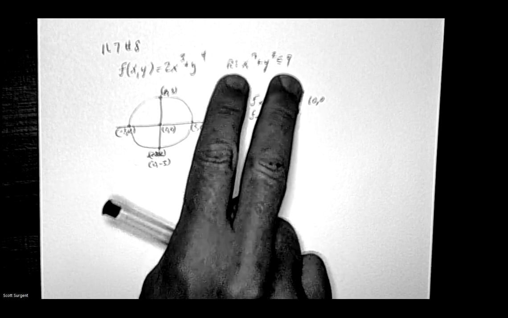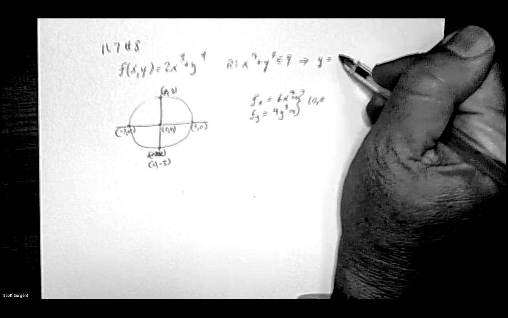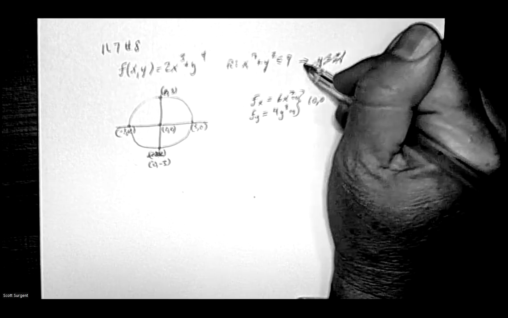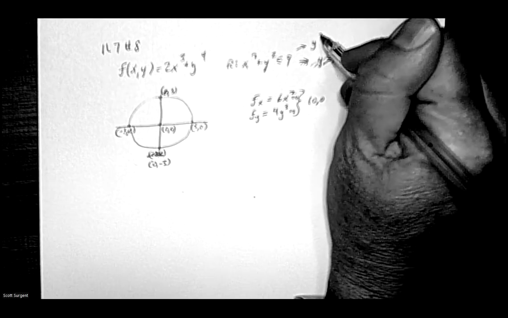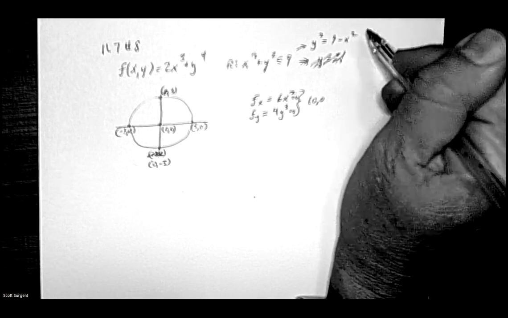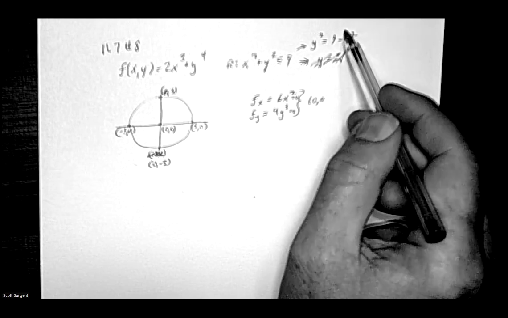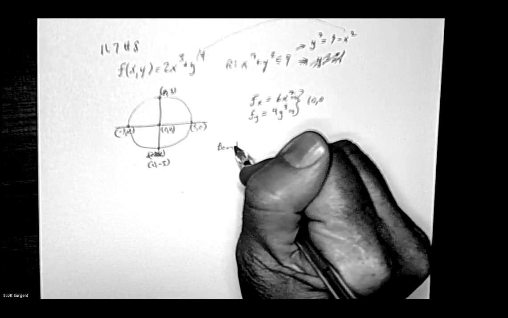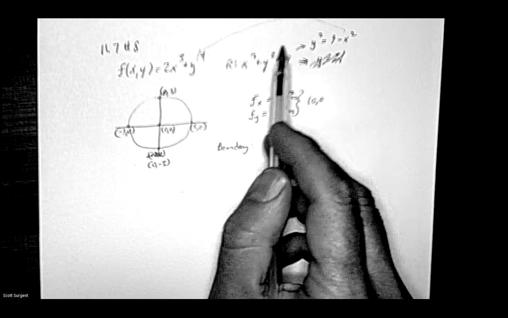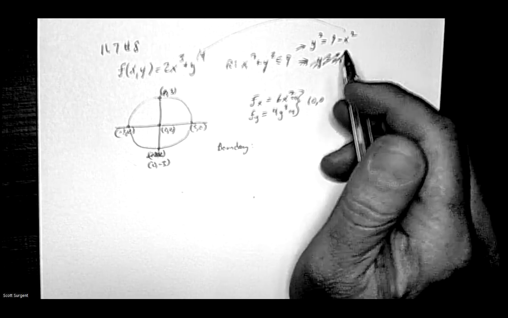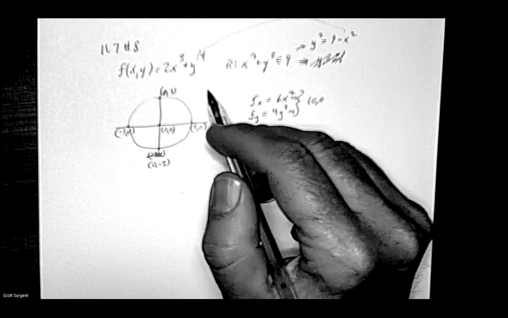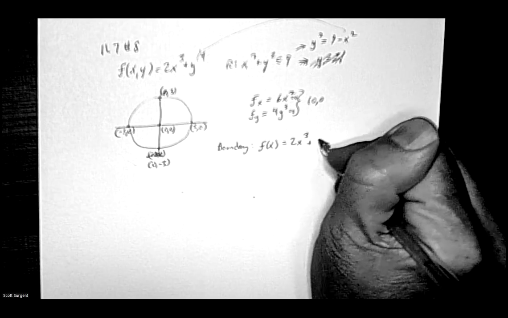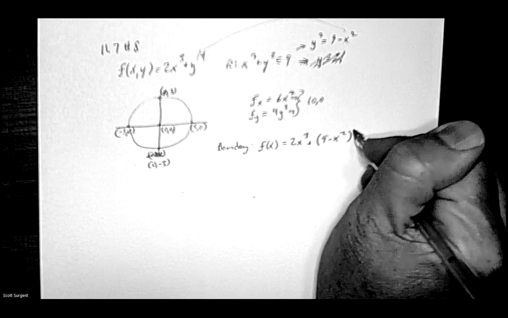And what I'll do is I'll solve for y, and I get plus or minus. Actually, let me think about this. No, I won't do it that way. I'll just solve for y squared. I get 9 minus x squared. Because then I'm going to plug it into the function over here. So the boundary is where I plugged in y squared. For y squared, I plugged in 9 minus x squared. But this is y to the fourth, which is y squared squared. So I actually have a function just in x, 2x cubed plus 9 minus x squared quantity squared.